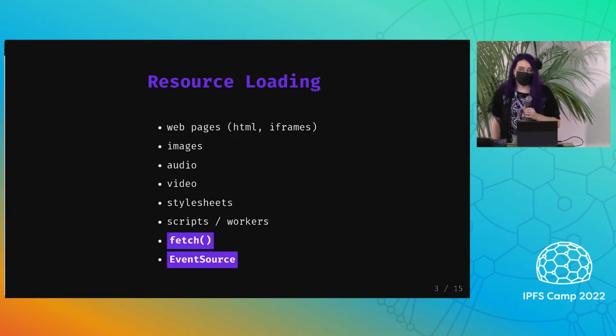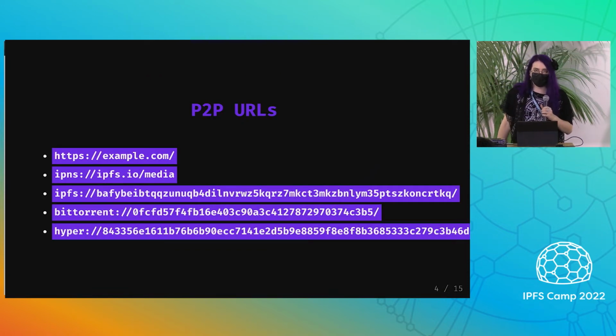The JavaScript in your browser can also programmatically trigger things with these URLs, using either the fetch API to make requests, or things like EventSource or other higher level APIs that automatically do something behind the scenes. So as was talked about before, what if we take the same approach from HTTP URLs, but apply it to peer-to-peer URLs with a new kind of scheme? In the same way that I could load something from HTTPS, I should be able to load it from IPNS, IPFS, BitTorrent, Hypercore protocol, and anything else.